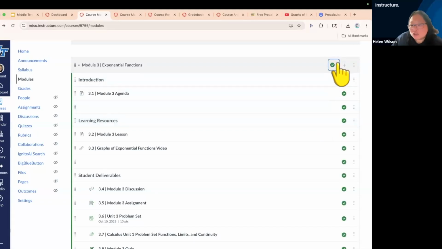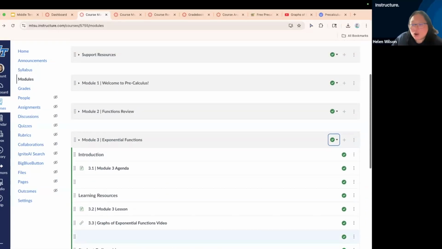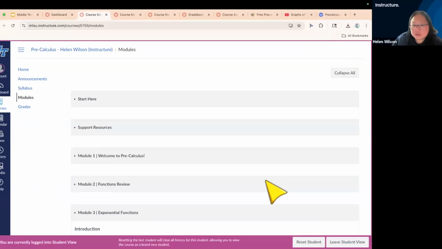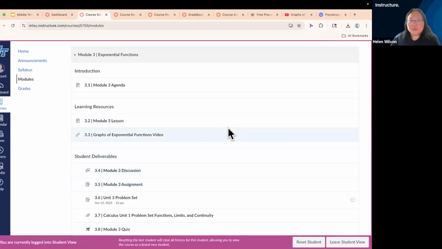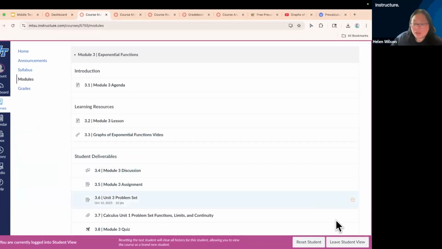So you see, I clicked on that drop down, chose the first option to publish everything. And now I can go up to the top and do view as student. So let's focus on this, but I hope you can see that was the clear separator, like right here and then right here. Great question.